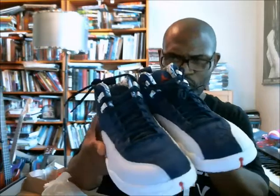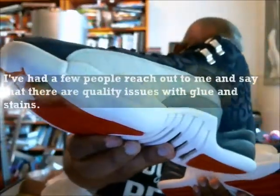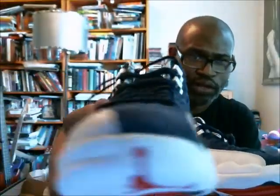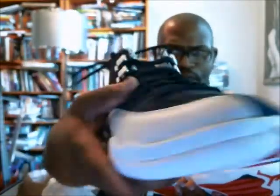Hey, Nike. Let's get to our 360, because I know a lot of you have seen this shoe, and I'm not going to spend a lot of time on it. It is quality. The materials are premium. I don't see a whole lot of glue errors, which you usually kind of get on the 12. You get some sections of it that'll have glue errors. This textured leather mudguard is really nice. And those debossed flowers are excellent in suede. And there goes that textured reptilian kind of mudguard at the front.